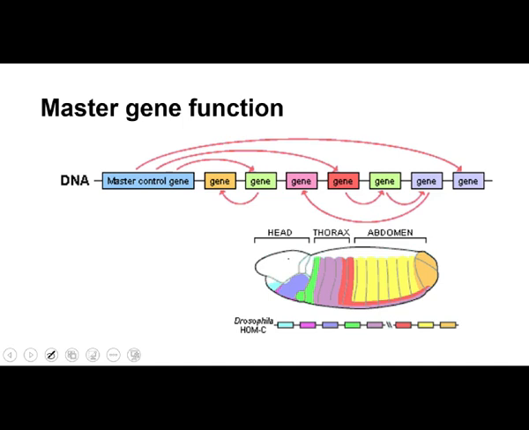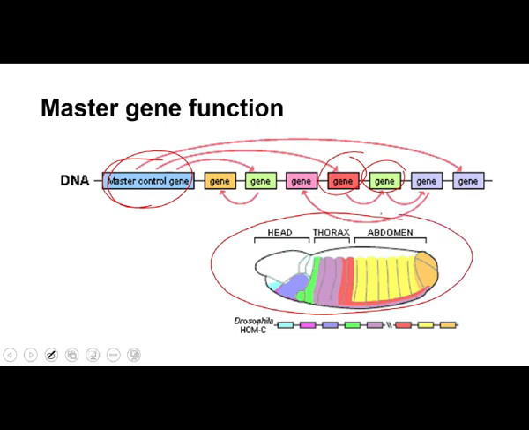And part of that is done genetically through these master genes, where one gene makes a protein that goes out and controls the other genes, which then signal out other genes and says, look guys, here's how we're going to work together. I'm going to express this set of genes, and so my cells are going to do this. And so we can see in this developing fruit fly, which we'll come back to in a moment, these different colored segments where different master genes are being expressed.